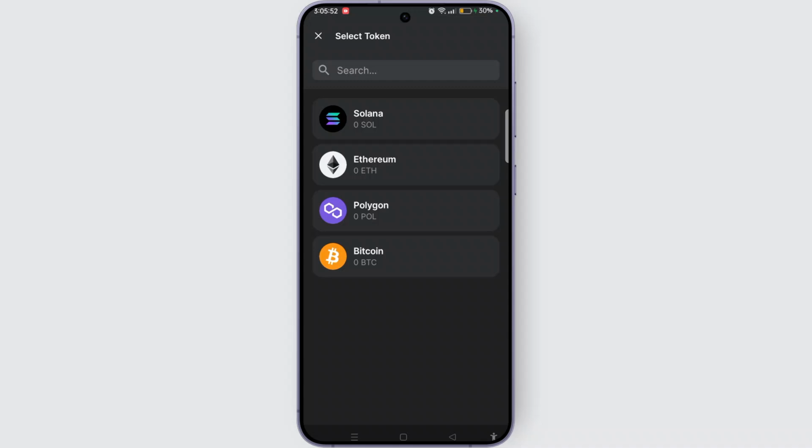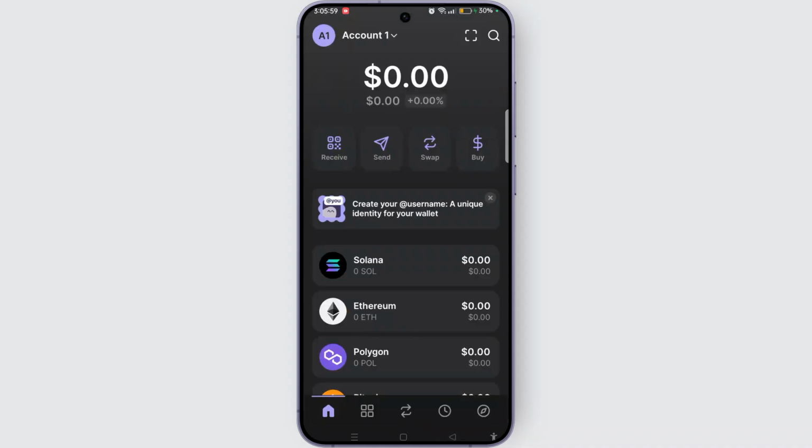You can click place order, and ensure you read the terms and conditions, including the accepted transfer time, and wait for payment to arrive in your bank account. So that is how we withdraw money from Phantom Wallet.